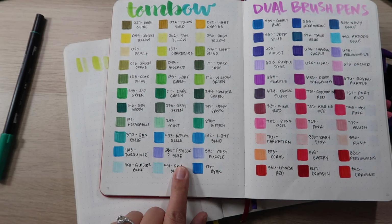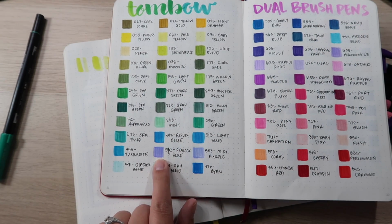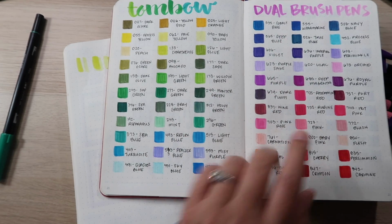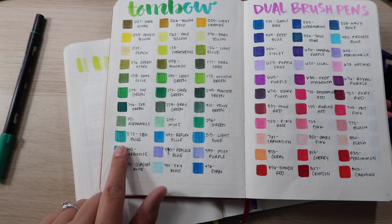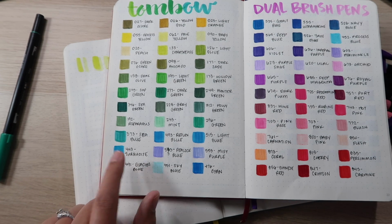You can see here, if you look at it, you go from the greens to the blues and then the darker blues and the purples, and there really isn't any teal. The closest thing to teal I would use would be this sea blue 373 right here.